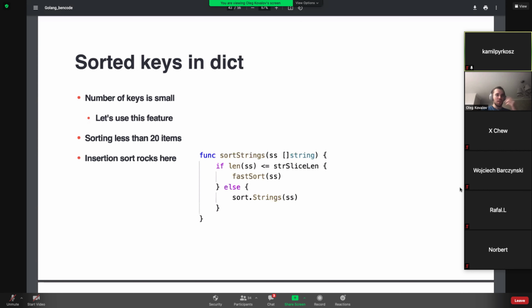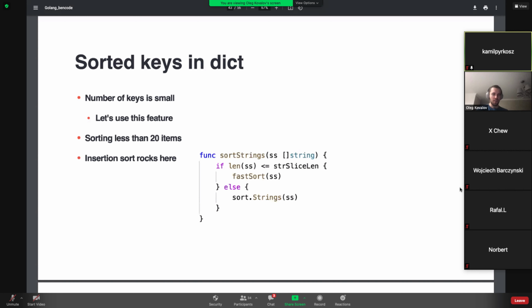Suppose we would like to optimize the case where we have less than 20 keys inside our dictionary or inside our map. And basically we can sort it faster because they should be sorted by the specification. And there is a thing, sort strings is just a wrapper over a string slice.